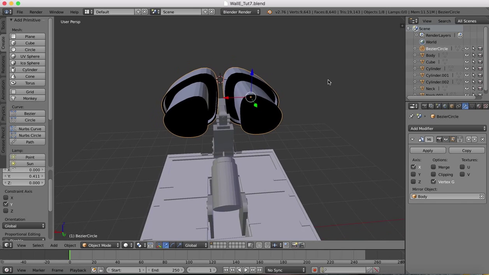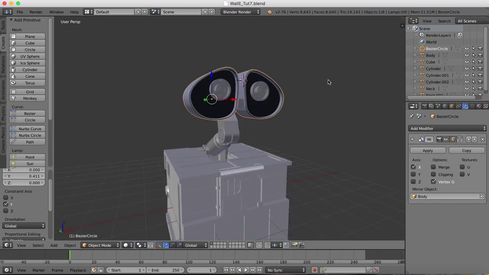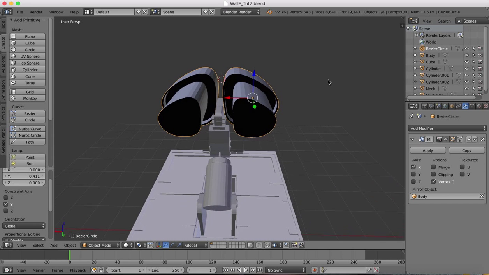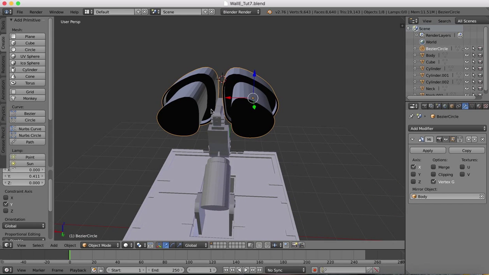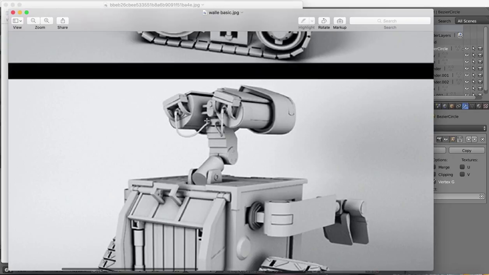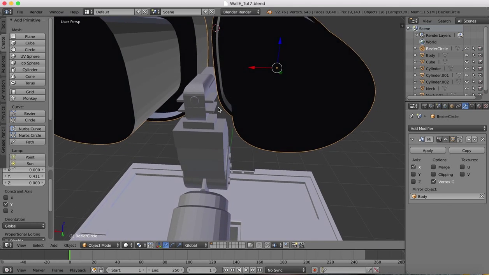By the end of part 7 you should have the body, the neck and the basic shape of the eyes done here. What I'm going to do now is continue working on the details at the rear of the eyes. So this part can be a little bit complex. It's this area here. First of all, I want to drag our fins out that are attaching onto there, because as you can see in our model they don't quite join up.